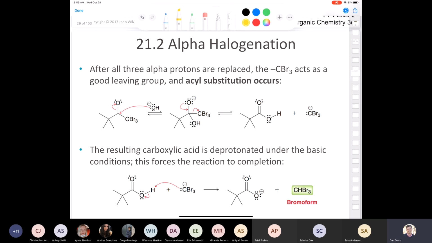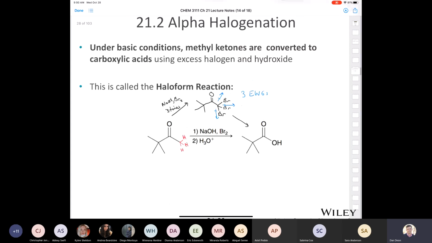We don't think of carbons with negative charges being good leaving groups, right? We don't think of this as being a leaving group, but in fact it is. Why would this be a good leaving group? Because the carbon has those 3 electron withdrawing bromines on it. And so in the last step, we can treat it with, well, it said acid on the last slide, so we'll fill in here.